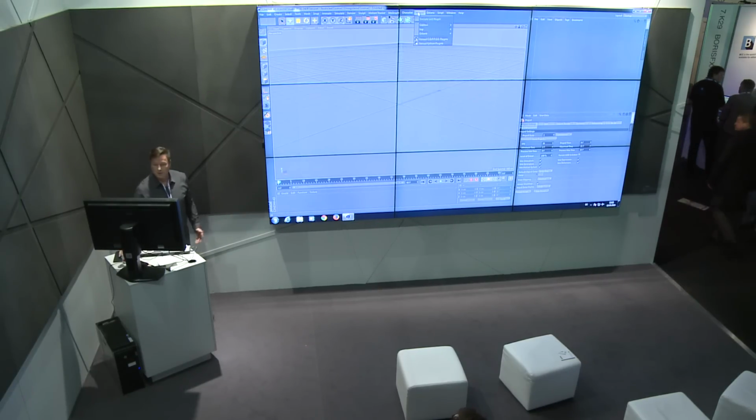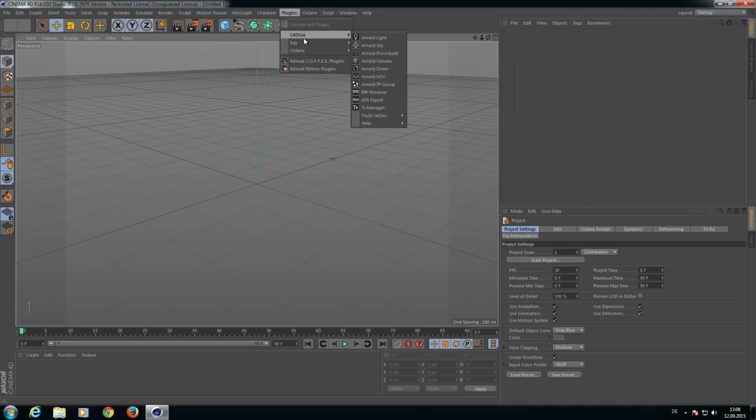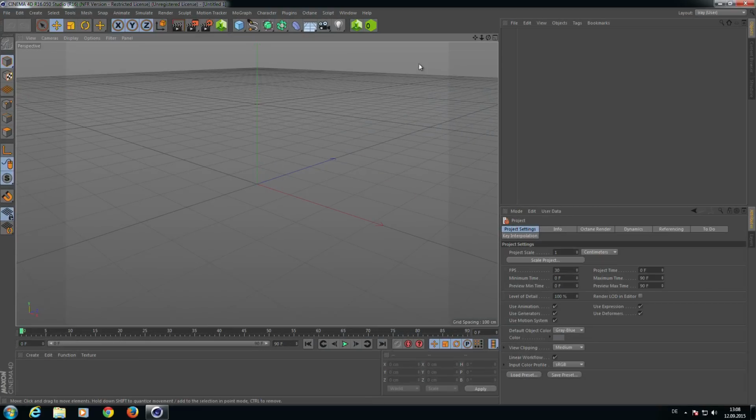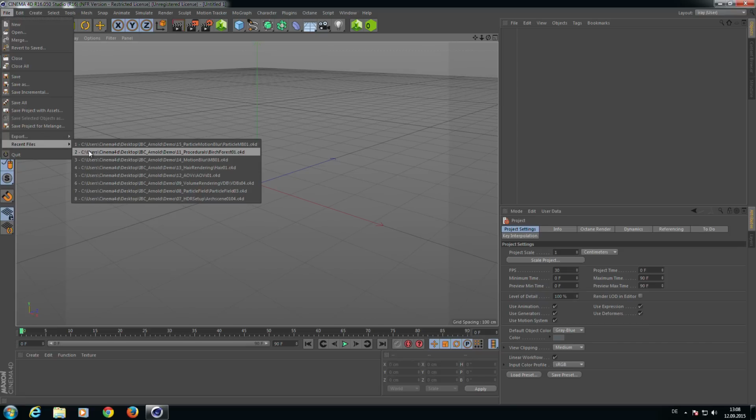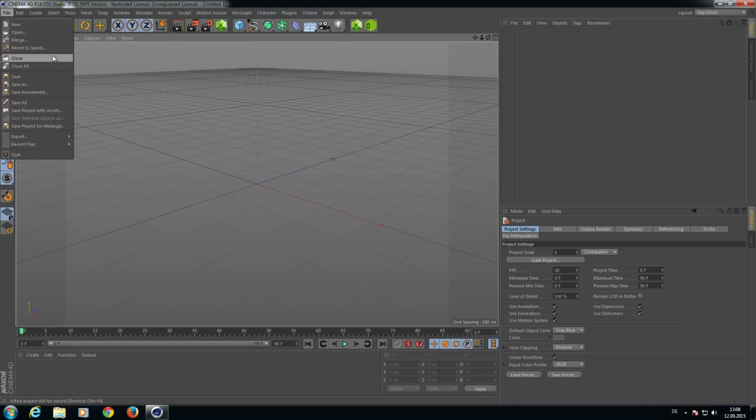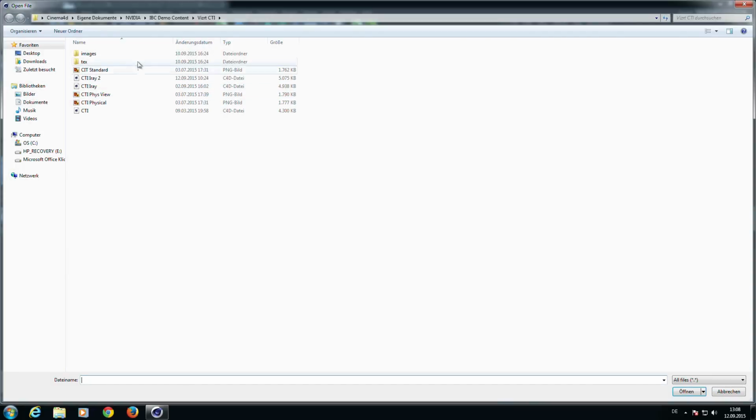So it's a regular Cinema. It's registered as a plugin like all the other render plugins. I've already created a little startup menu to help me manipulate that. So it adds some new icons here. Let me load up a scene that is... Oh, somebody used the machine for something else.